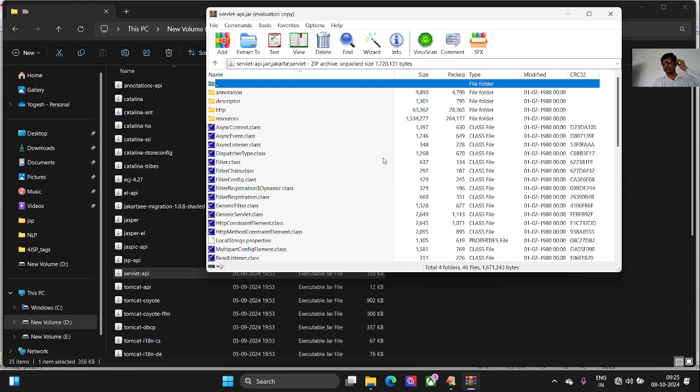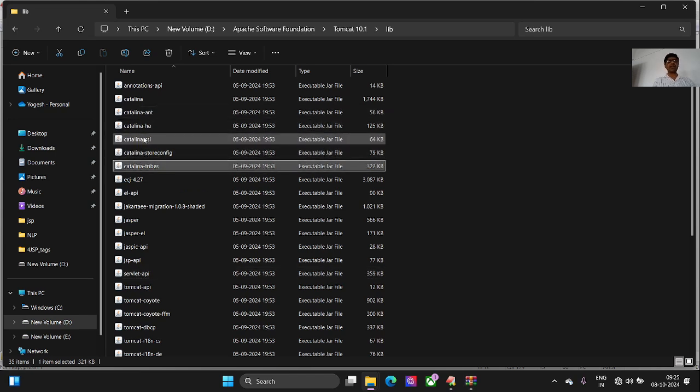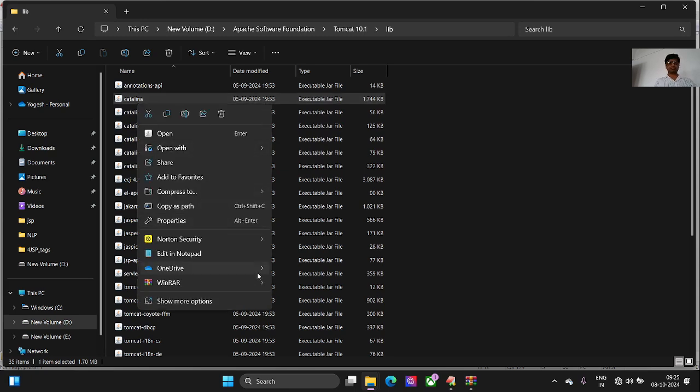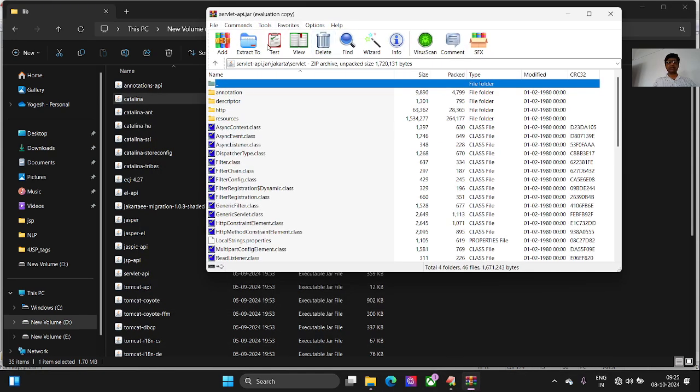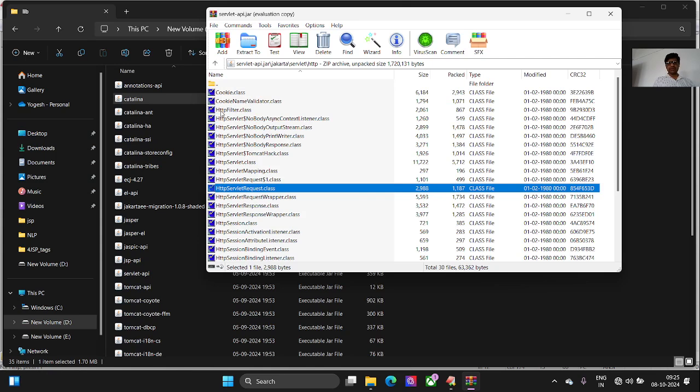Jakarta.servlet, no, not Jakarta, one of its implemented classes now. So Jasper and Catalina. Okay, here I will first show Jakarta.servlet.http.HttpServletRequest. So this is an interface, right? Yes.